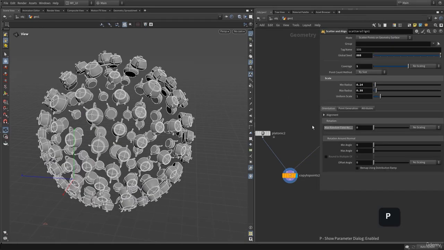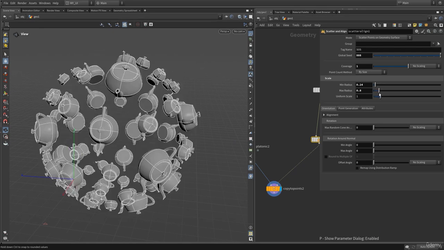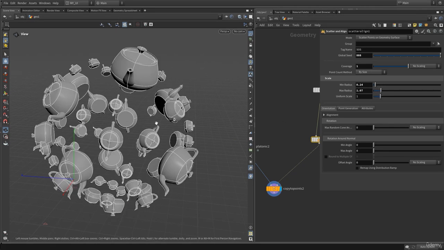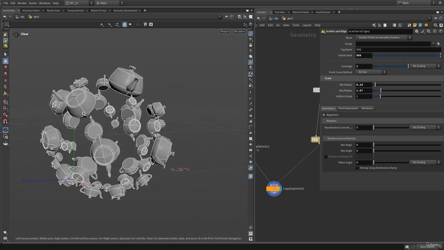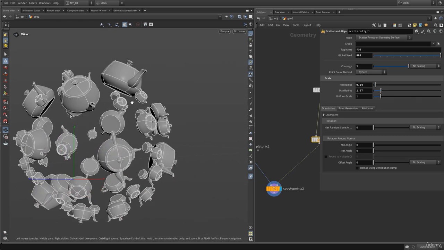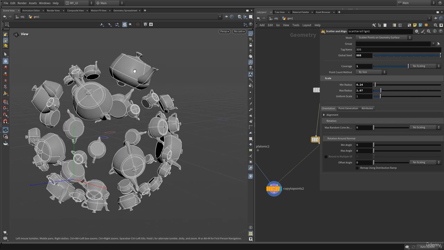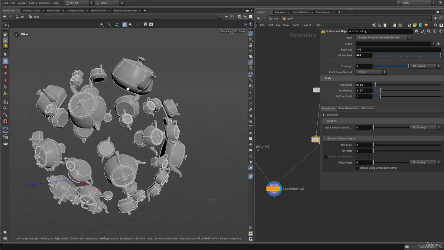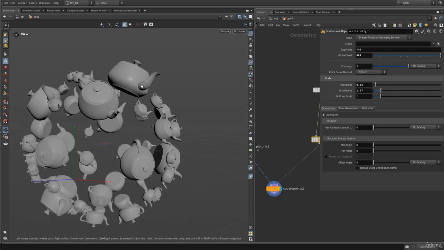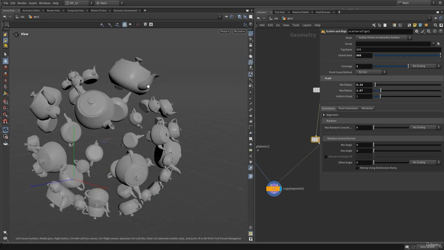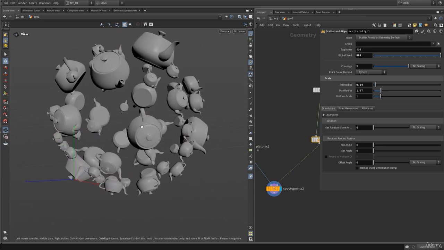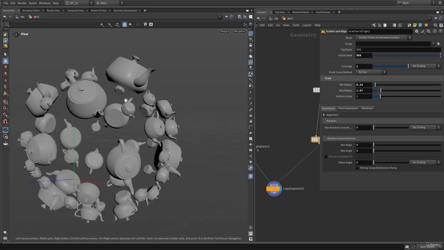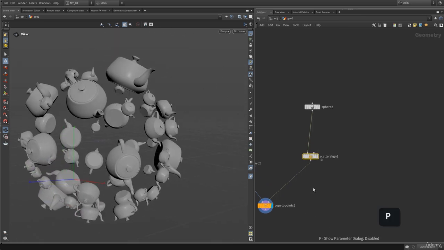If I go into the scatter and align node and play around with these points, as I am creating fewer points, we have fewer of these copies, and we have this scale. Some of the parts are bigger and some of the parts are smaller. And let me hide the wireframe by coming over here and changing this to smooth shaded, so we don't have this ugly wireframe. And here as you can see we are adjusting the scale as well.